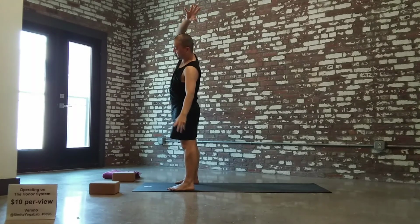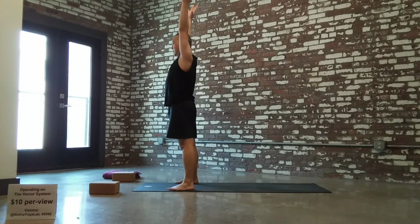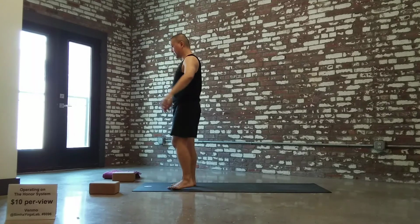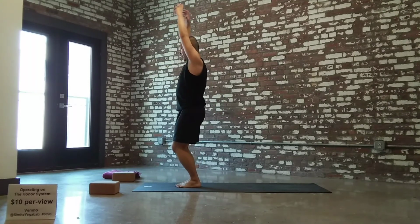Side bend to the left. Take it back to center. Side bend to the right. Take it back to center. Step the feet in together. Bend the knees, rise up chair.